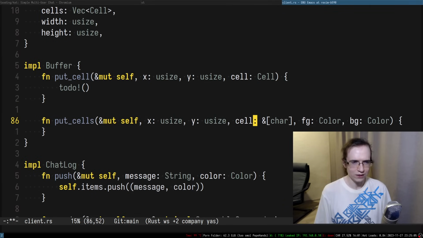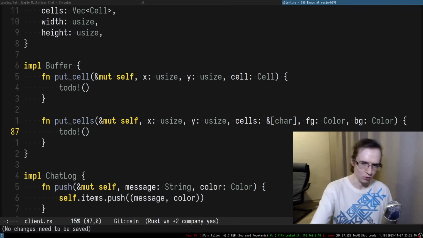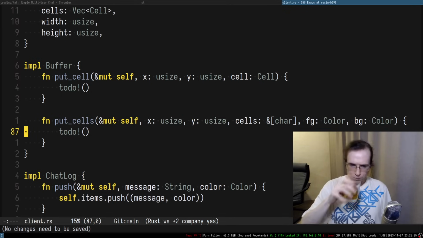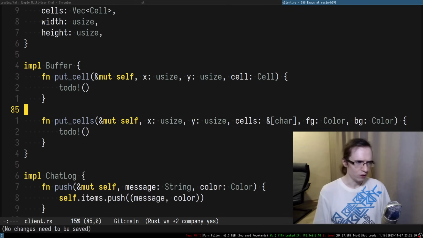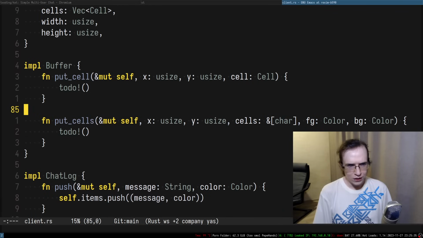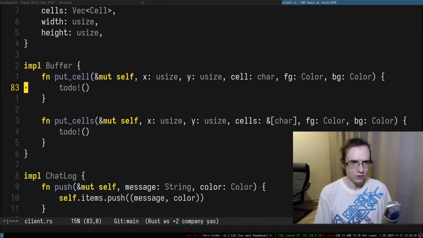I don't really like this kind of names when they differ with just an s. But we're talking about a statically typed language, a very strong, very strict statically typed language. If I provide incorrect arguments in here, it's going to complain about that, so that's totally fine. Maybe I'm going to continue in the same style. Essentially, this is going to be like a character, and I'm just going to continue like that.